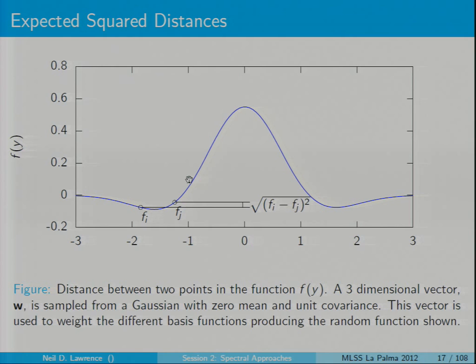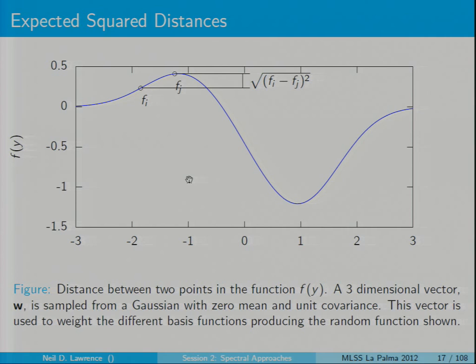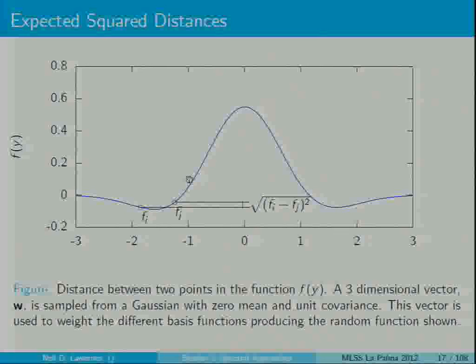Now look at this. What's nice is that because this is a smooth function, if these inputs are close together here, they're actually going to be close together in f as well. If they were further apart, so here, if they were at 0 and minus 2, then the distance would be that much greater. Not always that much greater, because just by randomness it could be closer. But on average, the distances will be that much greater. Does that all make sense? Is that clear? So does this seem like a good idea? And then we'll compute distances in that space.